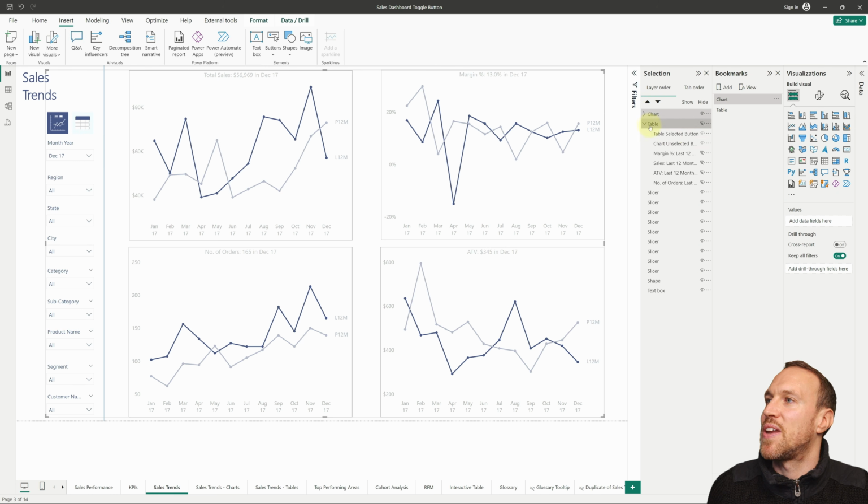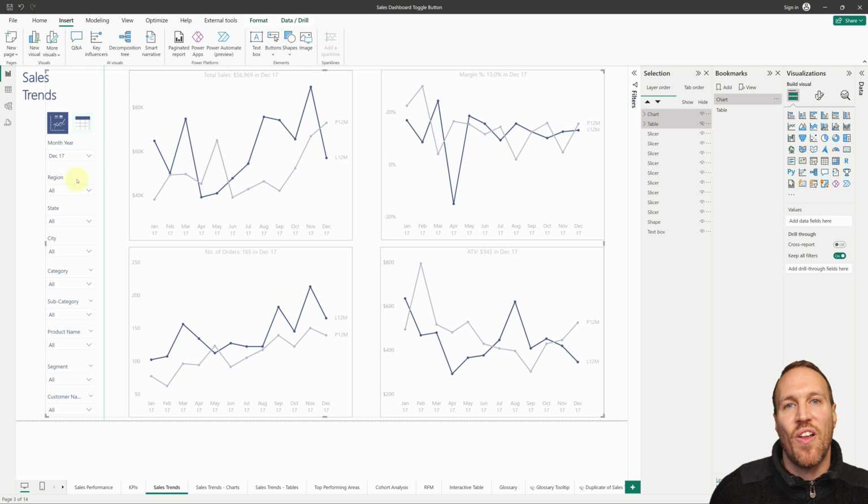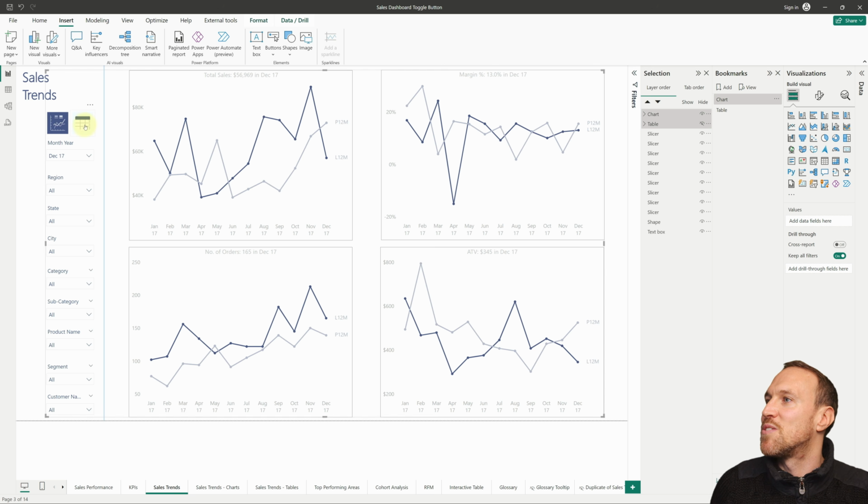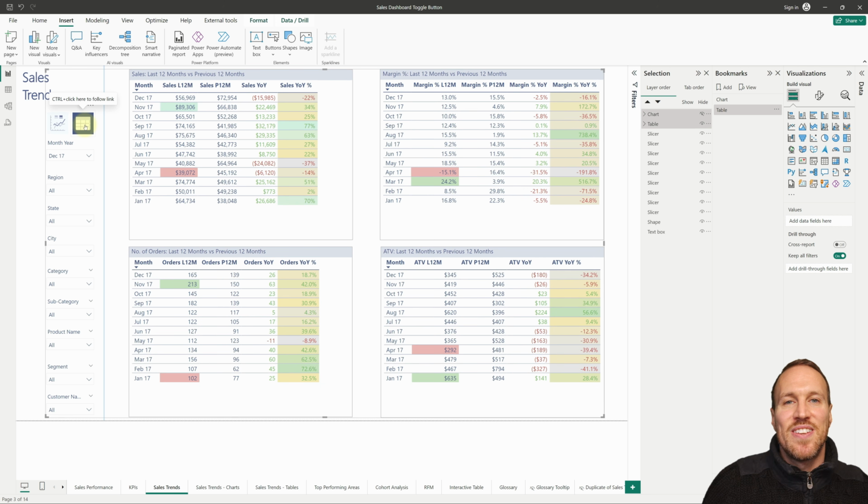And now if we click on it, we don't have that bit that was showing before, because now it's actually clicking it off and making it invisible, because the group is the one that is hidden. There we go. We can now click back and forth with these views, these great little toggle buttons that you can just hover over, and you get the two sets of charts and tables all on one page.